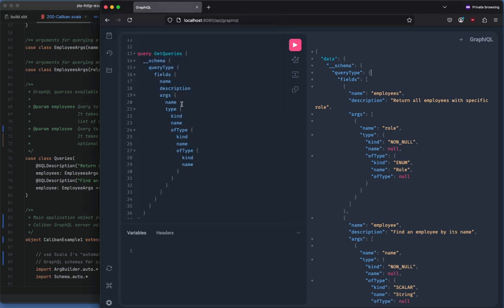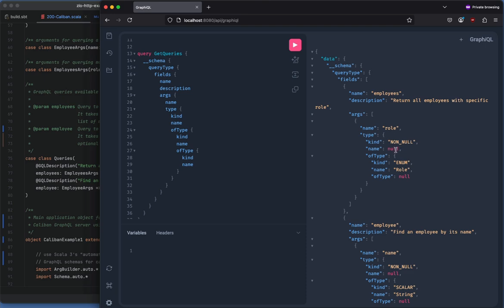Then if I come back here to our query, now I'm saying I want to look at the arguments. And the important part here is that I can pass in a name, it's called role. And if you dig through here, you'll find that the type is role right here. So there's some null values, and these are to be expected for what we're doing. But basically what's going on is we could say that the server is expecting a parameter named role. It cannot be null. That's what this non-null means.